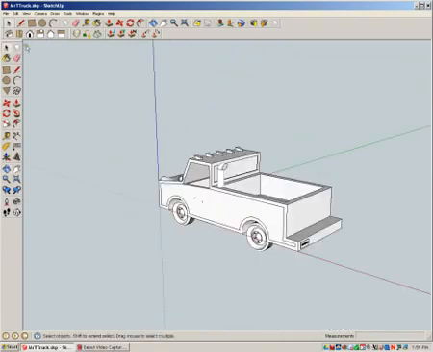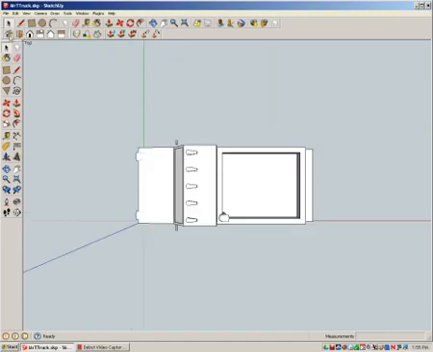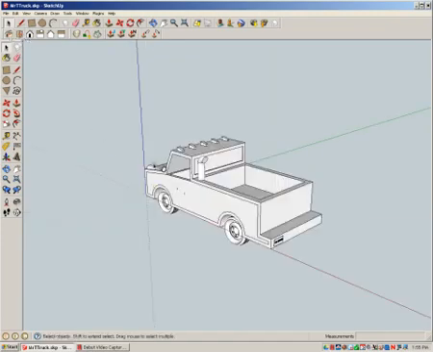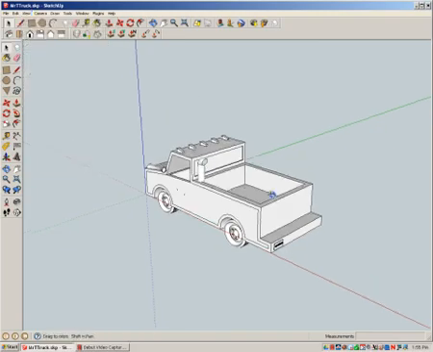Now there's one other tool I want to show you. You see these right here? These are views. Isometric view, top view, front view, right, back, left. If we click these, it snaps to any of those views. ISO is our 3D view. If you do not have these showing, you can go up here to view, down and make sure it is checked. Okay, these are all different toolbars you can play with if you want.